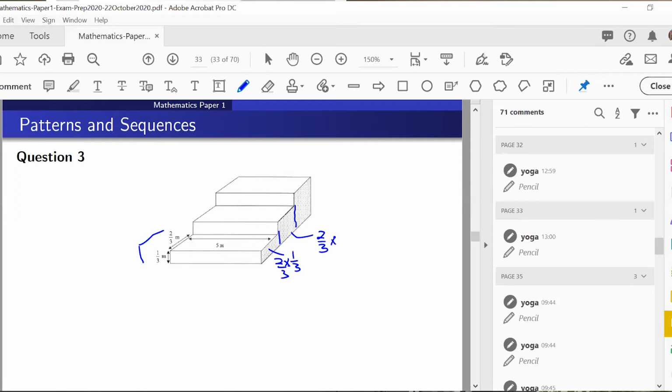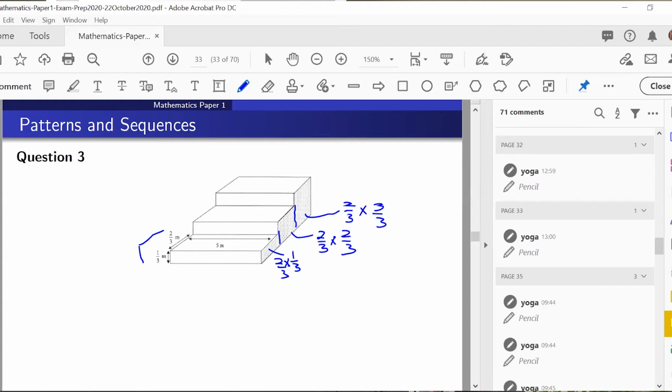So the next one here will be 2/3 multiplied by 2/3. The third one will be 2/3 multiplied by 3/3. And they follow each other in that sequence. Now let us write them, including those that do not appear on the picture, just for one side, and the other side is the same as the one that we are dealing with.